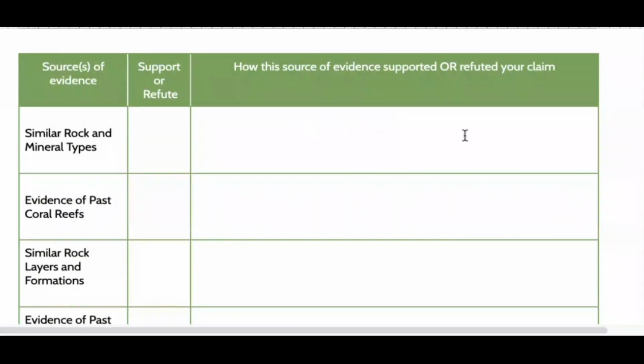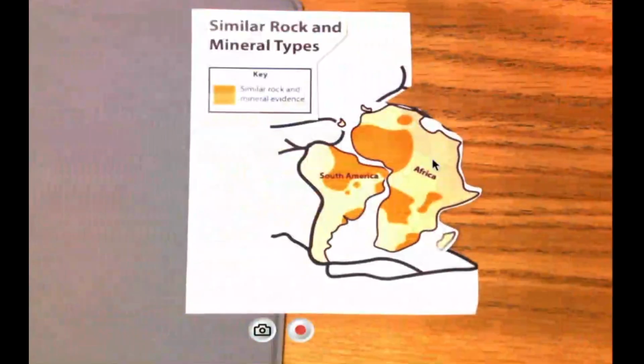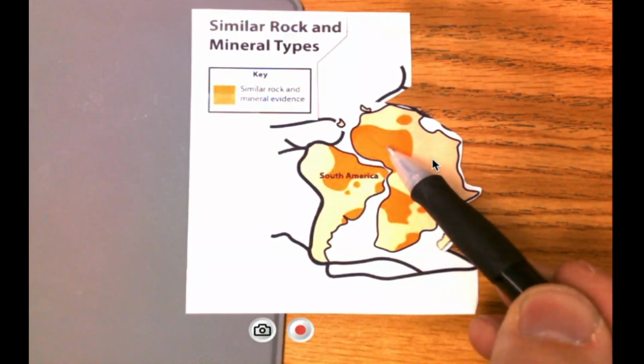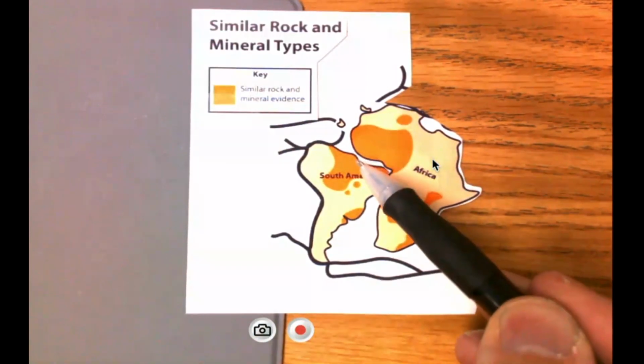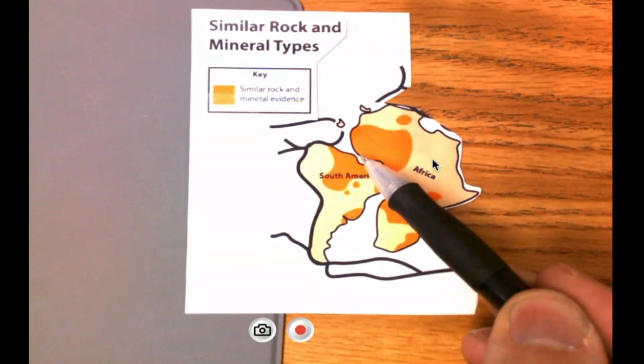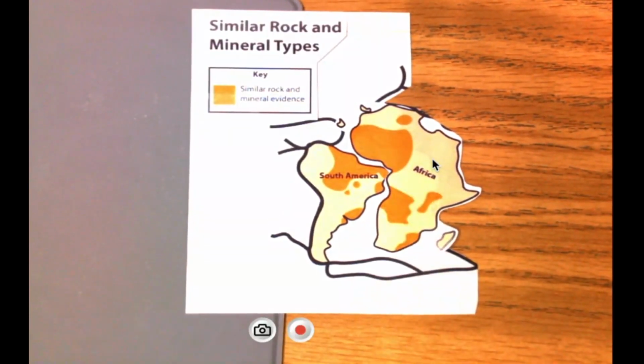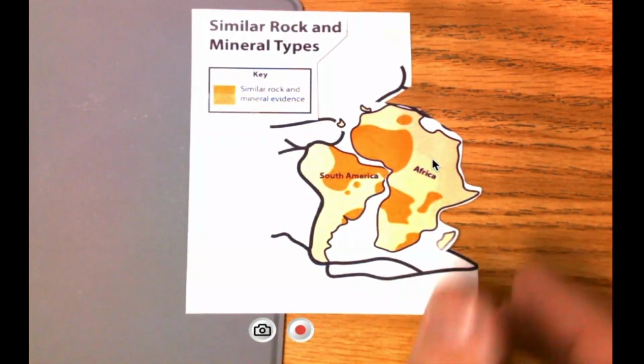And then over here, we would say why we thought that. So we could say, when we put these two continents together, the rocks that were similar are touching each other. They're in the same spots as if they had been together. Okay? So you can write that down. You might want to pause after each time we show one of these maps and do that.